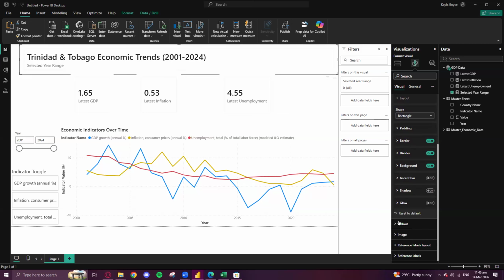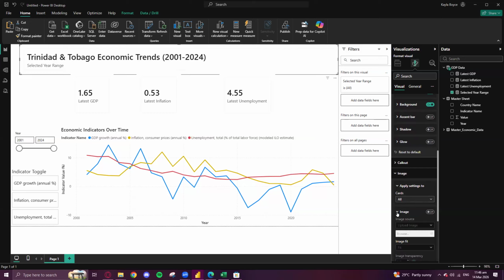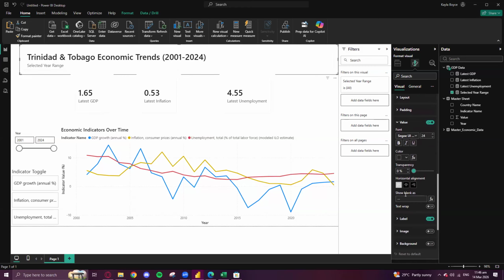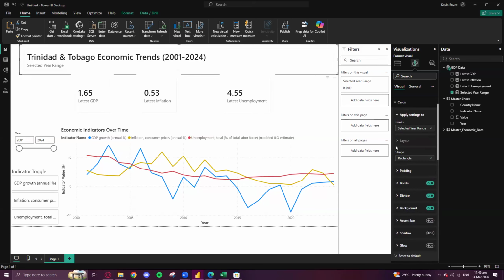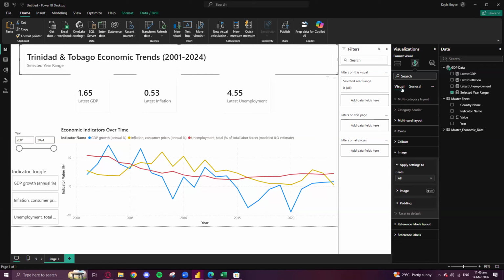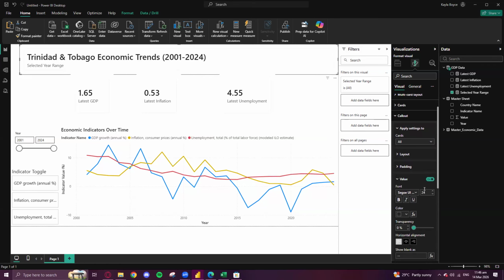It's going to be one of these. Let's see. Value. Here we are. Where I went into is actually in callouts rather than cards. So, visual callouts.